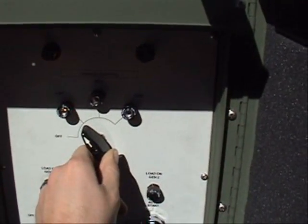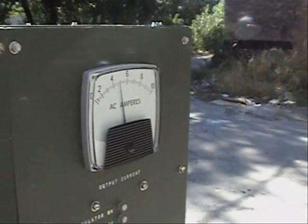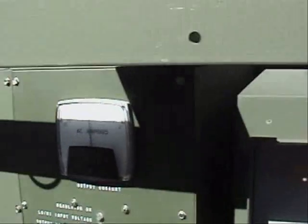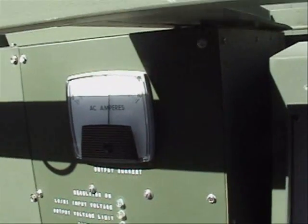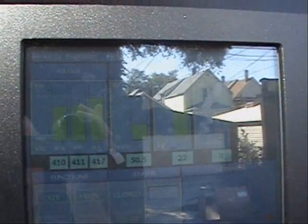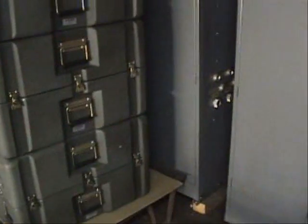Now we can start the regulators. We bring them to the low position first — we have 4.8 amps on each. Now if I come up to medium, both regulators go to 5.5 amps. Finally, if I go to high, they both go to 6.6 amps. You can see here that we have about 20 and 22 kilowatts going. We have full loads on both regulators, so that's what we expect — one regulator powering the lamp load and the other regulator powering the load bank full of power resistors.